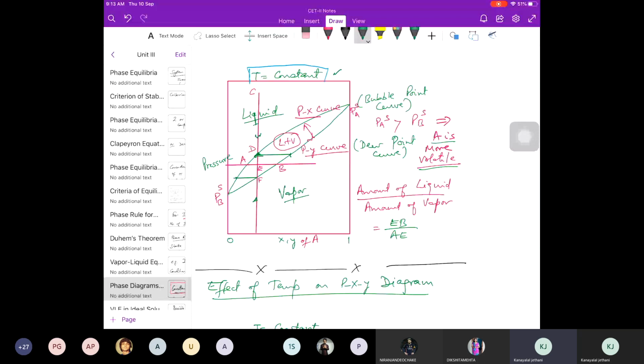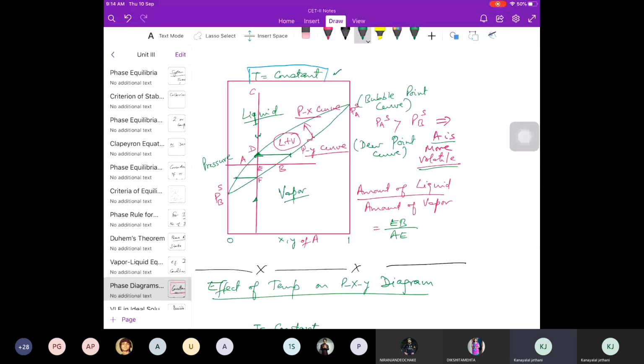याद रखने का, जब लिक्विड कंपोजिशन दिया है, वेपर फाइंड करने का है, दैट इज बबल पॉइंट, बिकॉज ऑलवेज लाइक वी से द फर्स्ट बबल कब फॉर्म होता है लिक्विड में से, राइट? सो लिक्विड कंपोजिशन इज नोन, वेपर कंपोजिशन इज नॉट नोन, वी आर फाइंडिंग द वेपर कंपोजिशन, दैट इज बबल पॉइंट ऑलवेज. ड्यू पॉइंट कब होता है? वी टेक द वेपर एंड कूल इट, या प्रेशर रिड्यूस या इंक्रीज करेंगे, तो कब फर्स्ट ड्रॉप ऑफ ड्यू या फर्स्ट लिक्विड ड्रॉप बनेगा वेपर में से, दैट इज ड्यू पॉइंट. सो वेपर कंपोजिशन इज गिवन, वी हैव टू फाइंड लिक्विड कंपोजिशन, दैट इज ड्यू पॉइंट.